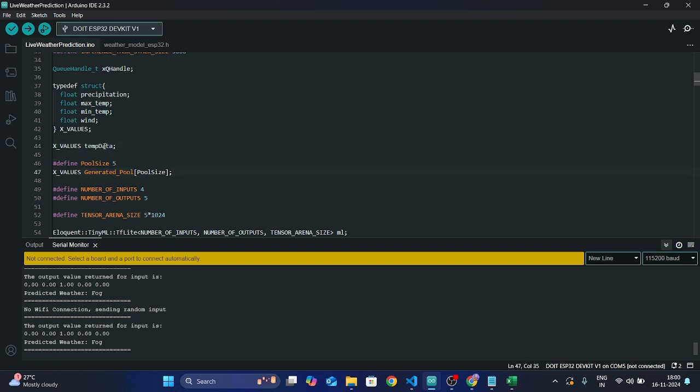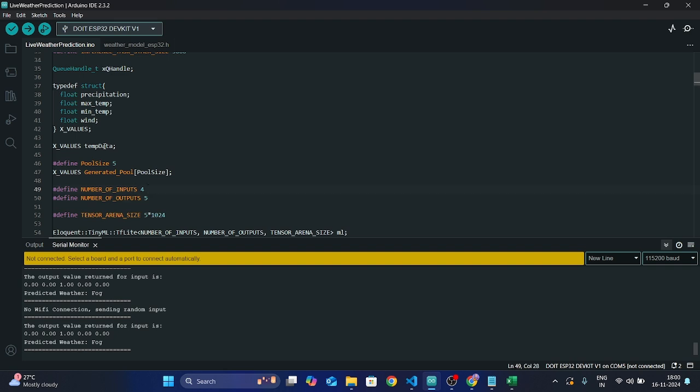Basically, over here I have an array of structures, and each value is a random set of data. This is because in case the Wi-Fi is down, or there is no API access, or the API calls have been exhausted, it's going to call this function and send a random set of values from the generated pool to the inference engine so that the model doesn't stop.